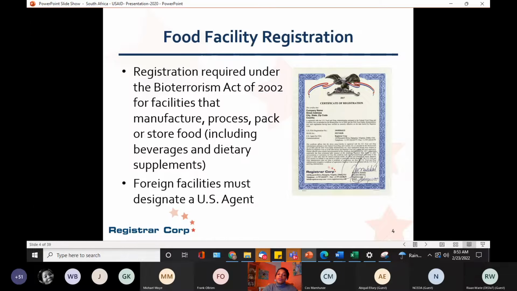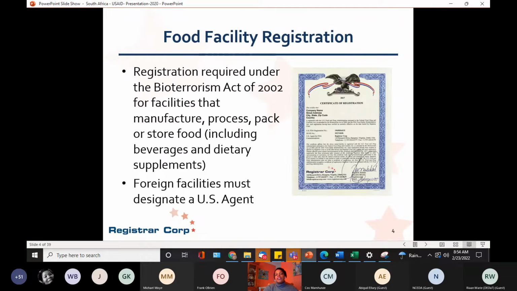A lot of times this happens with brand owners, people that have third-party manufacturers manufacturing their product, but they have an office and they feel as the owner of the brand and the product that they should register their office. FDA uses those registrations to trace the food. So the main key is, if you're in doubt whether you need to register your facility, just ask yourself: do I manufacture? Do I process at that facility? Do I pack at that facility? Do I store food at that facility? If you do, then you need to register.